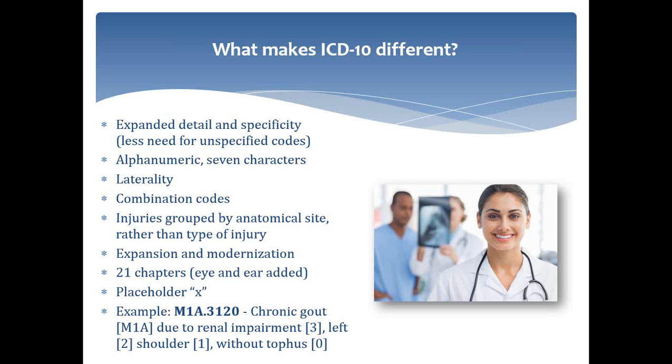When we had a condition in ICD-9 such as diabetes, in order to code a condition that's a complication of diabetes, we had to use 2 codes. But in ICD-10, they created combination codes, which include 2 conditions that often occur together. And there's a great number of those that have been added to ICD-10. In ICD-10, we also have injuries grouped by anatomical site rather than type of injury, which makes that whole chapter much more clear. It's chapter 19 in ICD-10, and the structure is greatly revised and makes a lot more sense.